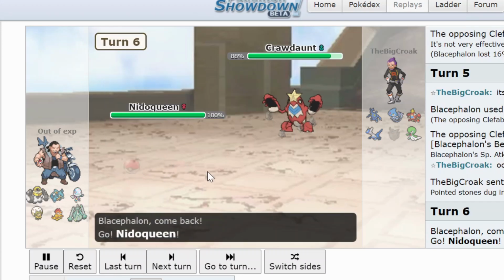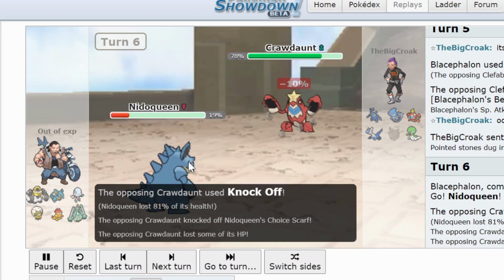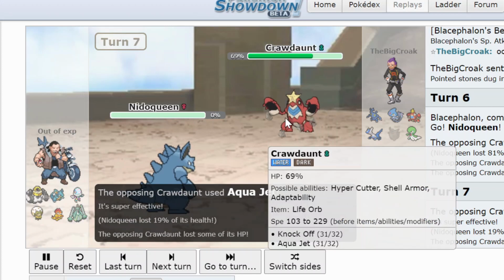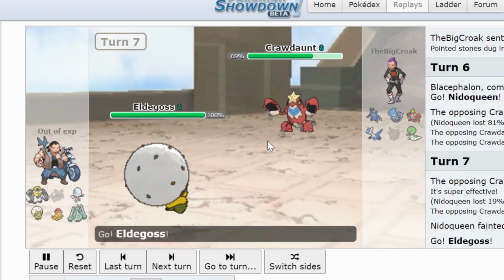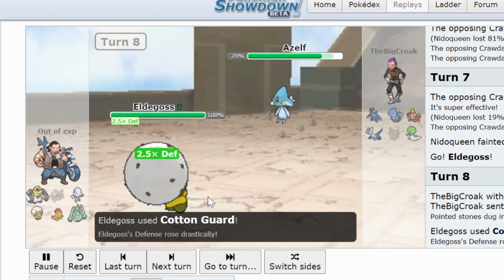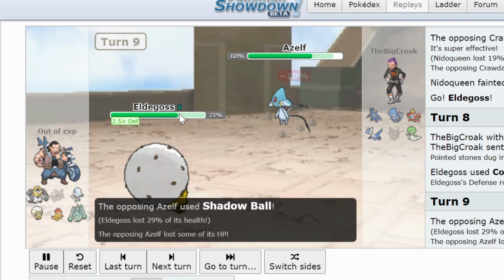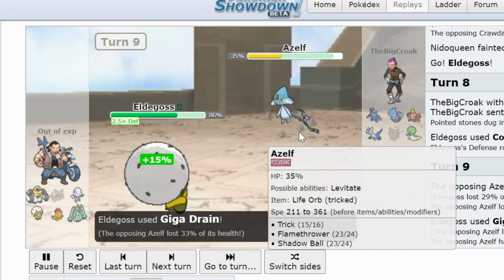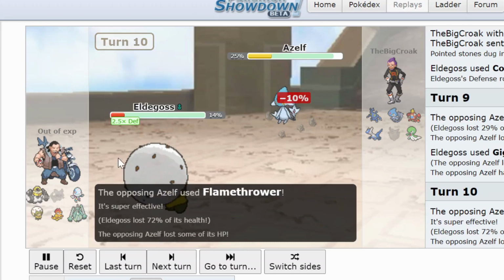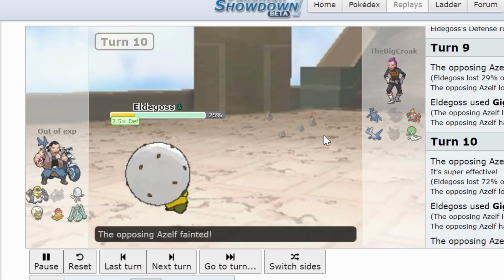Crawdaunt is going to do a lot of damage, so we switch him out no matter what he does. Knock off, get rid of my Scarf, and he's going to Aqua Jet, so he's got another Life Orb. Send out Eldegoss, send out Azelf again, who's going to Flamethrower at some point, but he goes for the Shadow Ball, which we don't take too much from. Get the Giga Drain off, let me get most of that back. Goes for a Flamethrower, super effective. Luckily we don't die to that, and we get the KO in return.